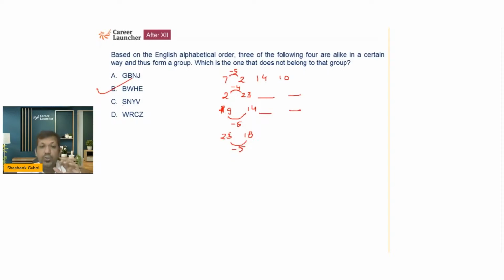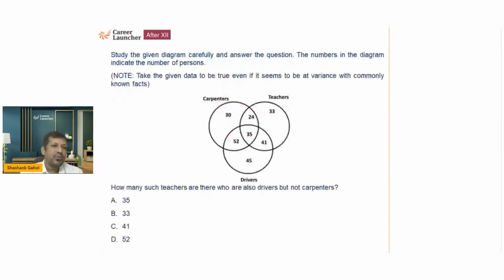And to solve the questions, just check the arrangement. So I saw that this and this are different. So I didn't check the rest of the numbers. I checked the first two alphabets of every pattern. And this is how I got the answer very quickly. Instead of calculating everything here, that is going to be simply a wastage of time. So don't do it. Now let's move on to the next one.